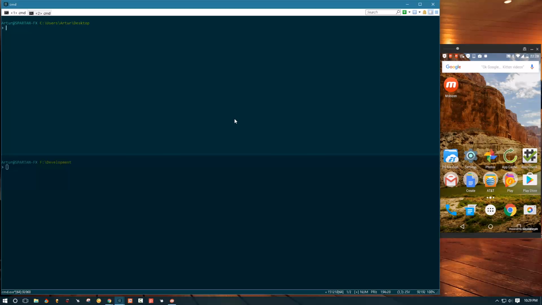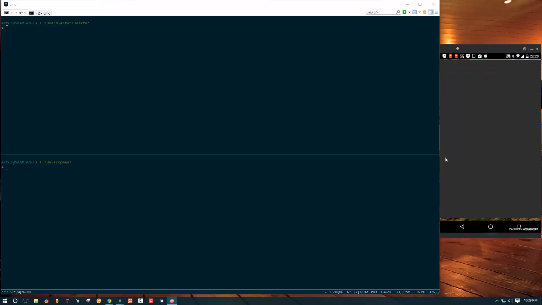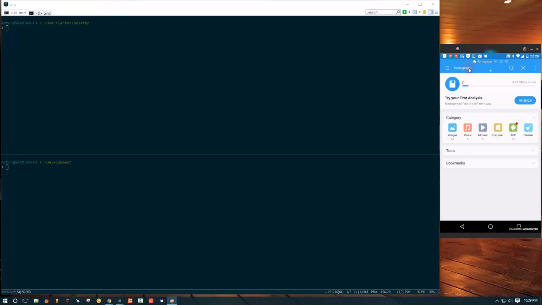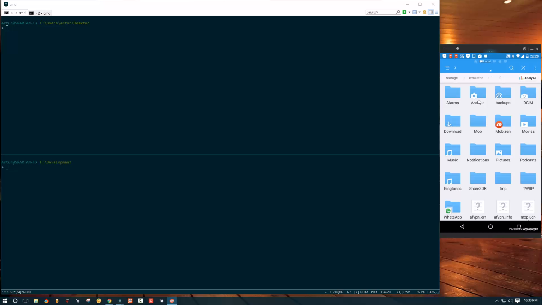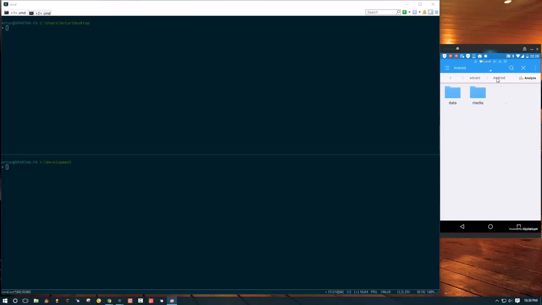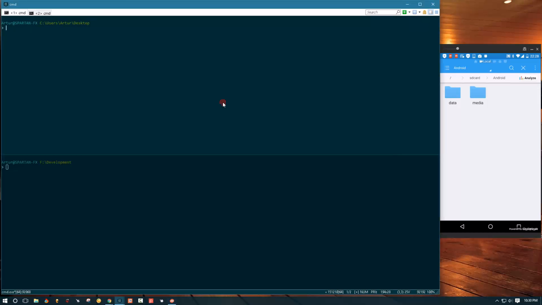Besides taking logs, we can also take screenshots. Okay. So let's go ahead and open this File Explorer and let's just go somewhere in here. So SD card Android. Let's take a screenshot and save it to this location.